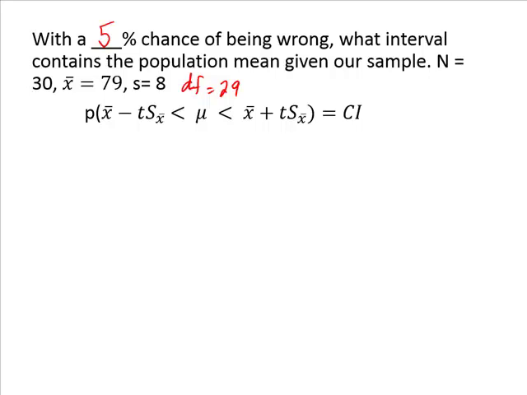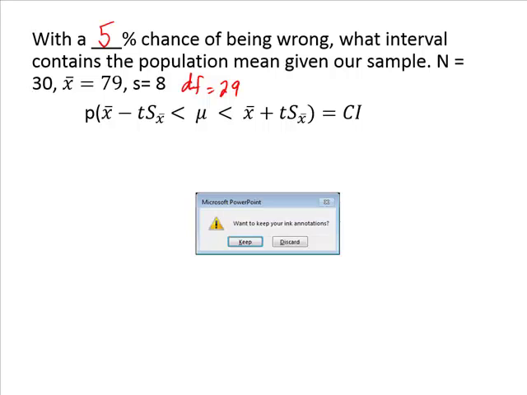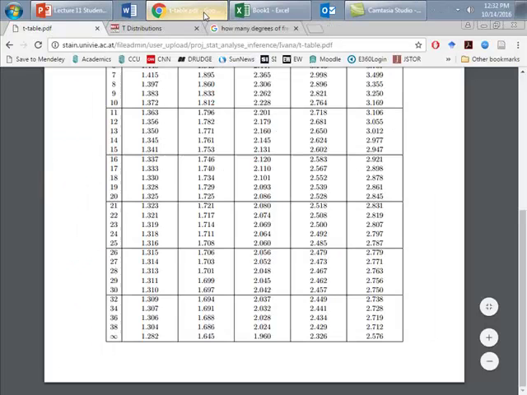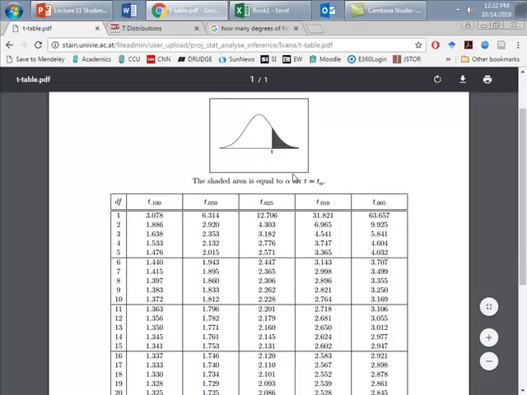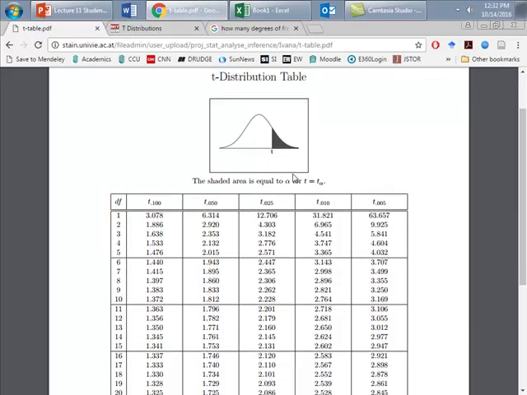No. No. Why 0.025, Tom? Distributed each tail adds up to 5%. Yep. So Tom says, well, you have 5%, but remember you have two tails. So you got to take that 5% and divide it into 2, which gives you the 0.025, which is the middle column on your table.